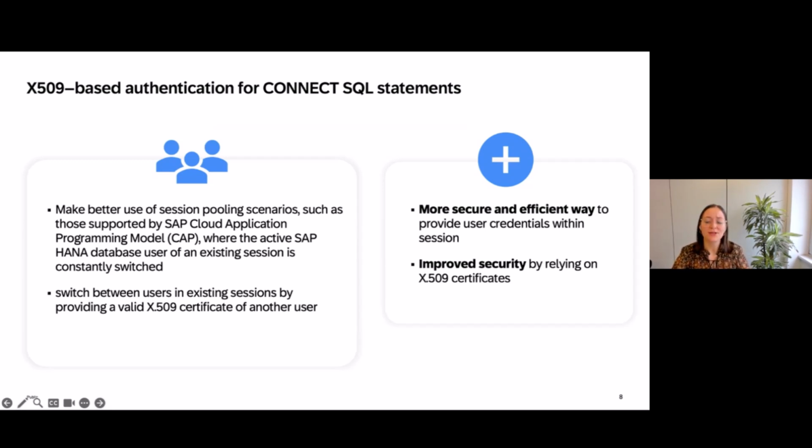Also, the switch between users in existing sessions is offered by providing a valid X509 certificate of another user. Once again, this is definitely making your interaction more secure and efficient, and it is also an efficient way to provide user credentials within one session. This is improving our security definitely by relying on X509 certificates.